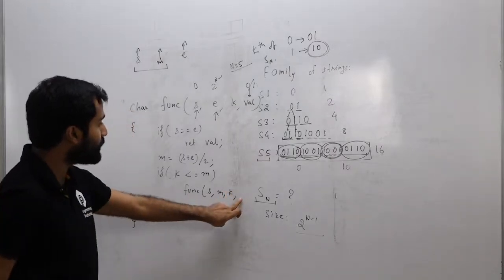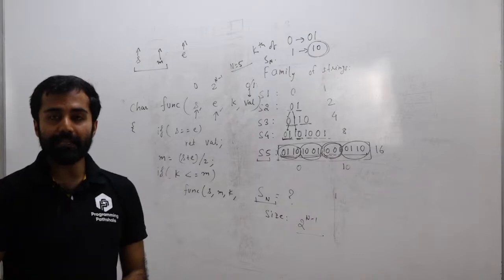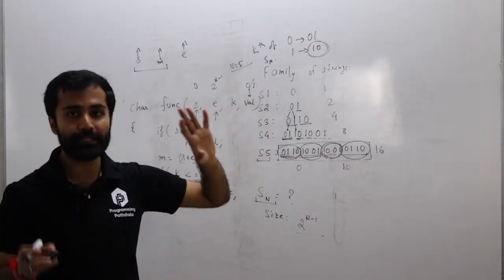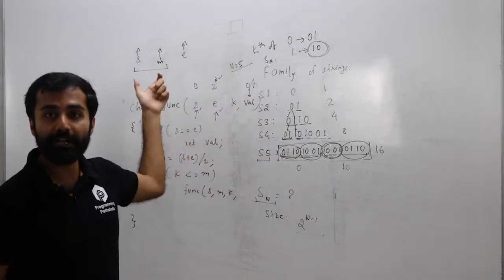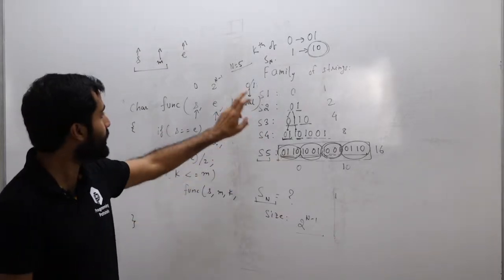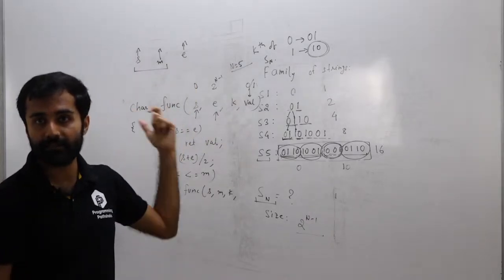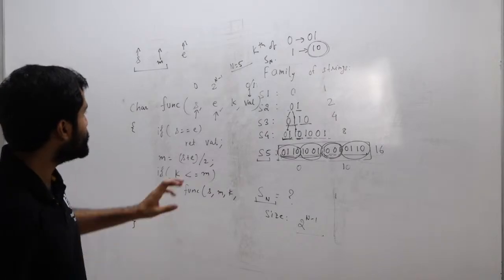But now how should your value change? How should your value change? Your value should change depending upon whether this currently was 0 or 1. Because if it was 0, then going to left means it should be 0. And if it was 1, then going to left means it should be 1, right? So that is the idea.